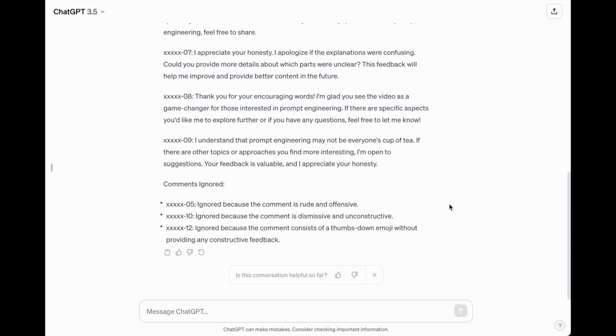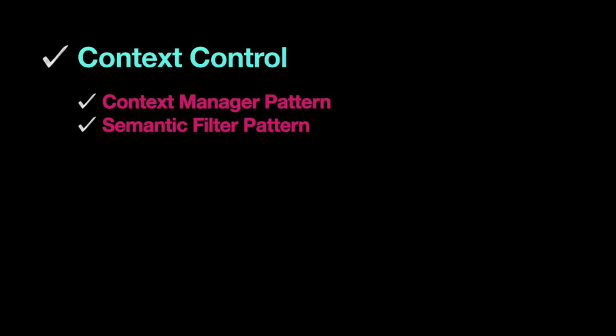This kind of filtering is challenging to achieve without AI, as it requires analyzing context, specific words, combinations, and even emojis across different languages. The semantic filter pattern is remarkable because it doesn't just remove irrelevant or rude content, it understands the meaning or semantics of what's being filtered. Unlike a basic filter that might just search for specific words or phrases, a semantic filter analyzes the intent and tone behind comments to decide what's useful and constructive versus what's rude or unhelpful.